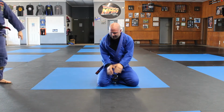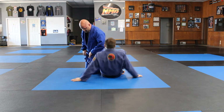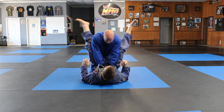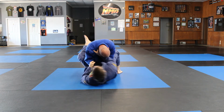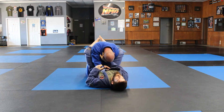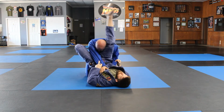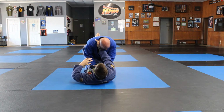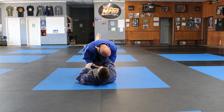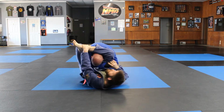Yeah, one, two. So just to round this all off, that's everything we've covered for our triangles. These are three different entries. Either cross collar and sleeve, breaking his posture, or shrimping out, getting to a high guard and shoving his arm down to get to my triangle. Getting control of his wrist, shoving it down, kipping up, going to my triangle. And lastly, going for cross collar and sleeve, going to my scissor, and going to my triangle. All right, so we want to hip up and bring this arm across, get our shin, and finish the triangle.